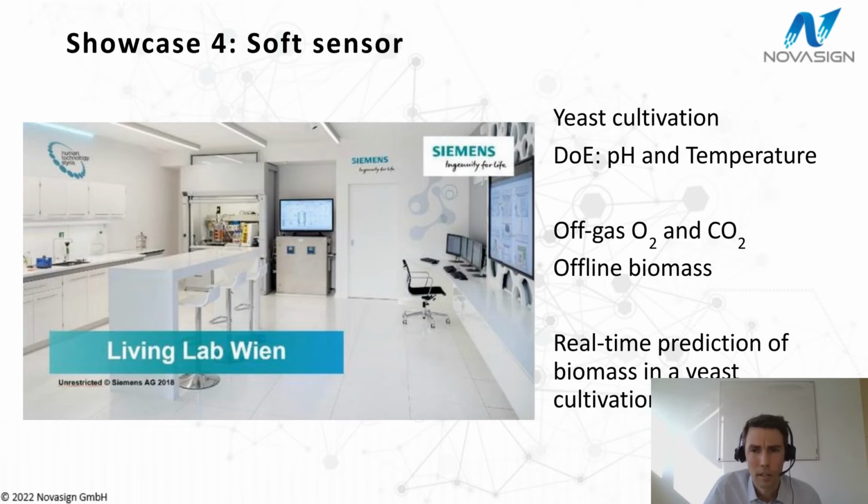They also had some off-gas measurement. They performed this experiment and sent us the data. We created a hybrid model and sent them back the valuable information, the packed hybrid model in a DLL file. The DLL file contains all of the knowledge of what the outcome is if you change one of these input factors, and then they put it into the SciPod environment, and we were able to monitor the biomass concentration in real time during next cultivations.